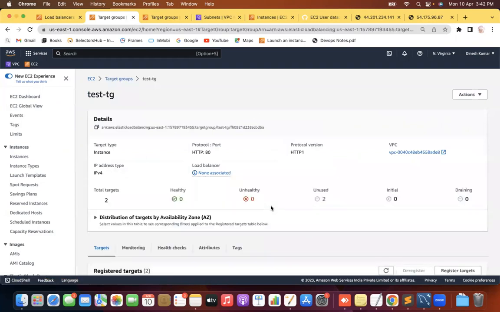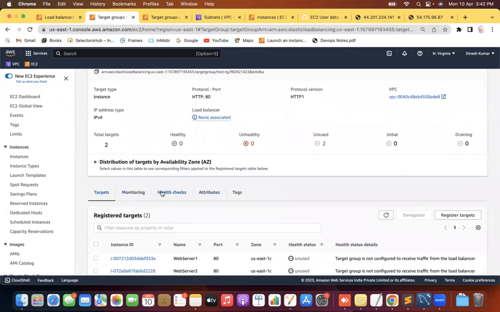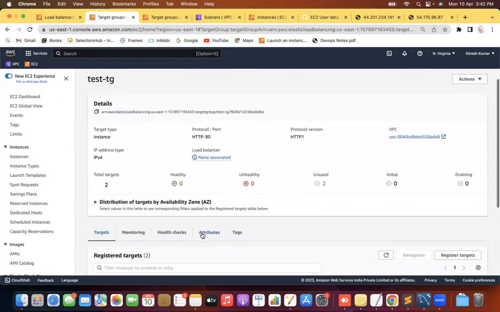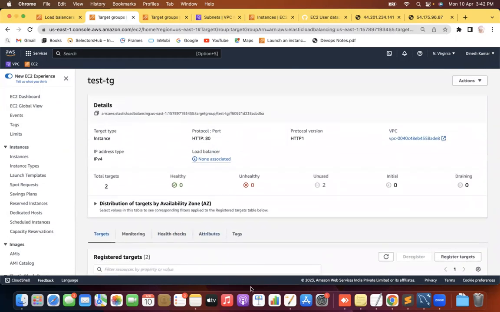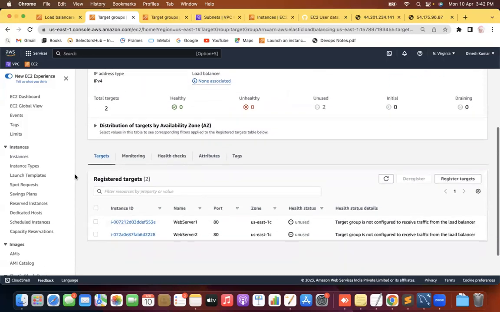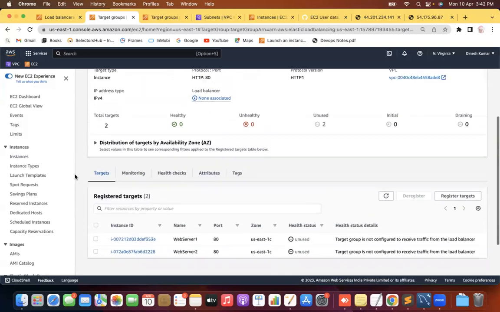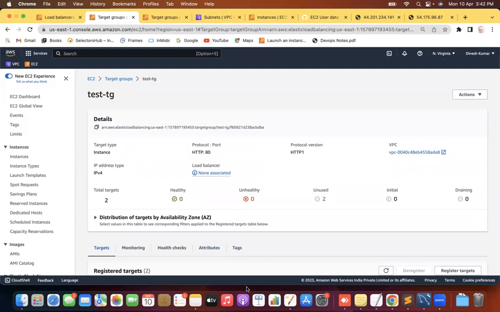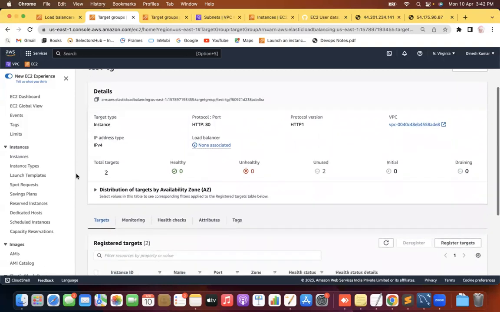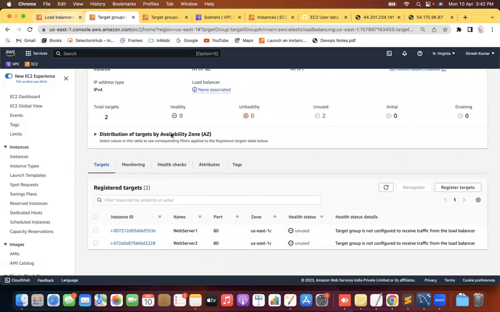Is it associated with the targets? Yes. The first target shows TCP. Where is that? So we'll see.